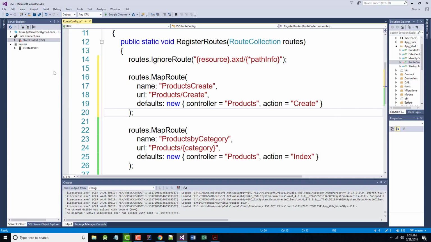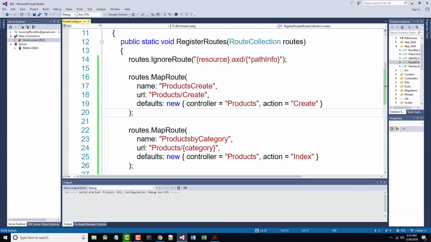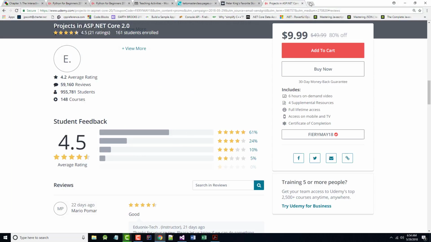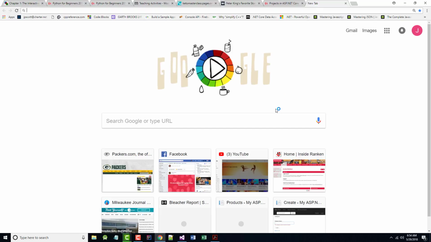All right. So we are supposed to save, run it again, and when this comes up, we are to click on the create products link after we go to products/sleeping.